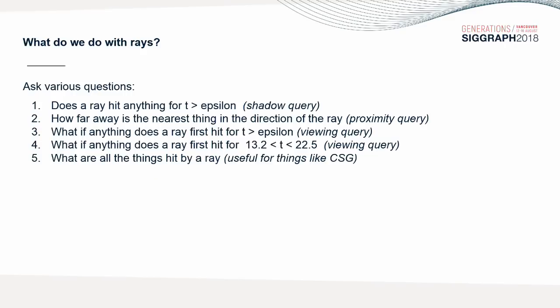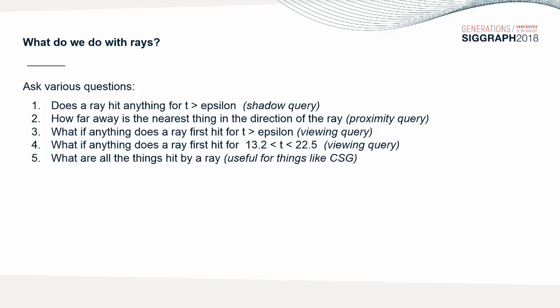So what do we do with rays? We do a lot of standard queries. I'll just go through the first one. I mean, you can read down those. But the first one is, hey, does this ray hit anything if I just send it forever? Usually that's a shadow kind of query. You don't care where you hit it. You don't care what you hit. You just want to know if something is visible. Or if it's visible within a meter, maybe you're doing ambient occlusion. So there are often rays like that that are occlusion rays.